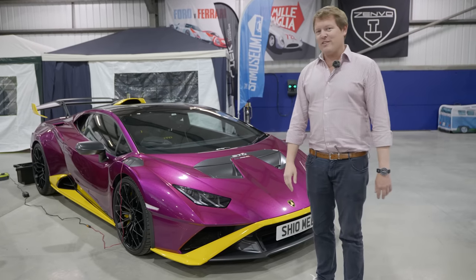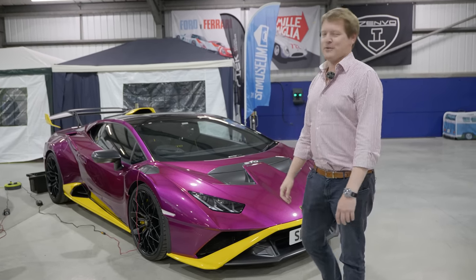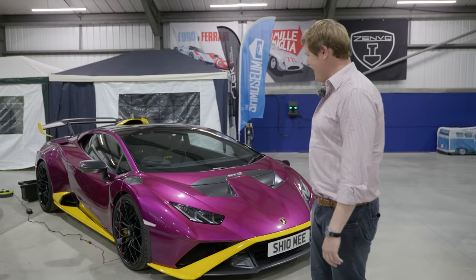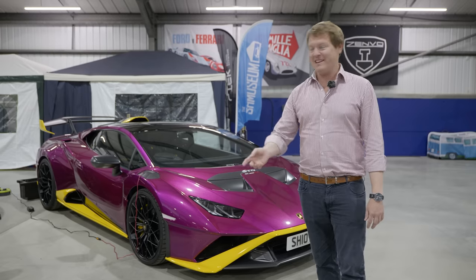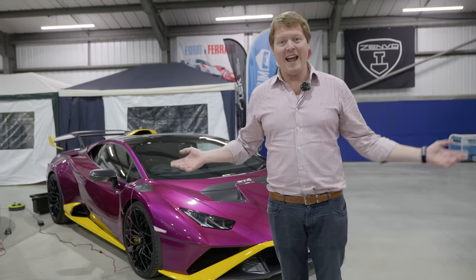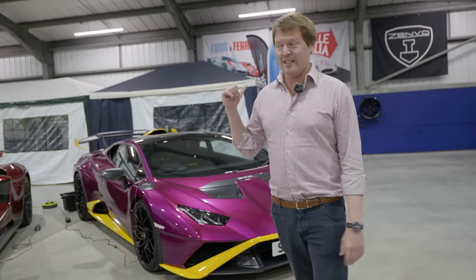I chose to do this paint scheme, the Viola Bast, this magenta paintwork with the yellow accents, quite literally as a talking point. If you're going to spec a Lamborghini to be outrageous, let's go as outrageous as we can. So that was how that came together. And you know what? I've actually grown to it since, even just the debate it causes, the conversations that kick off around it. People will say they really like it when they see it. People will say they absolutely hate it. And to be honest, that's completely fine by me. It's doing the desired job almost as a result. So it's a lot of fun, and obviously with a V10, it sounds amazing.